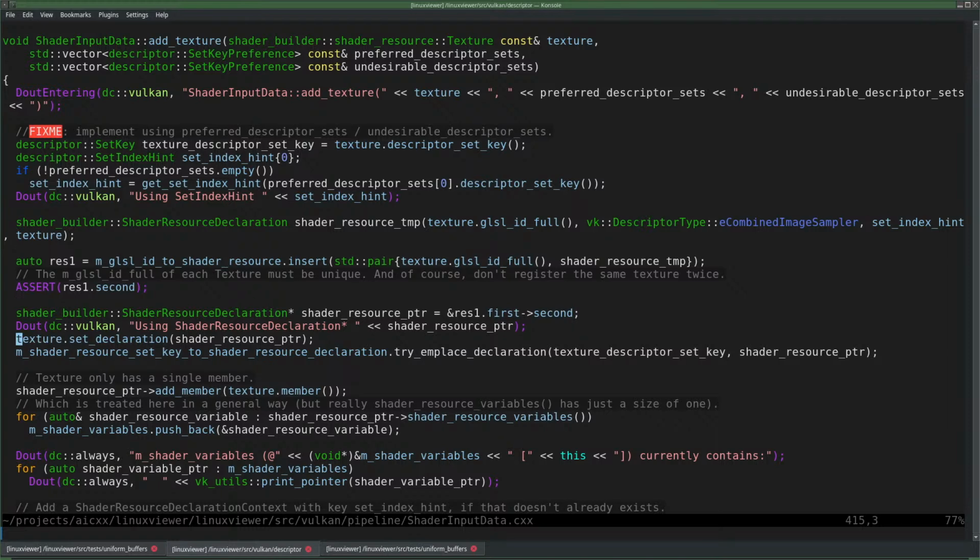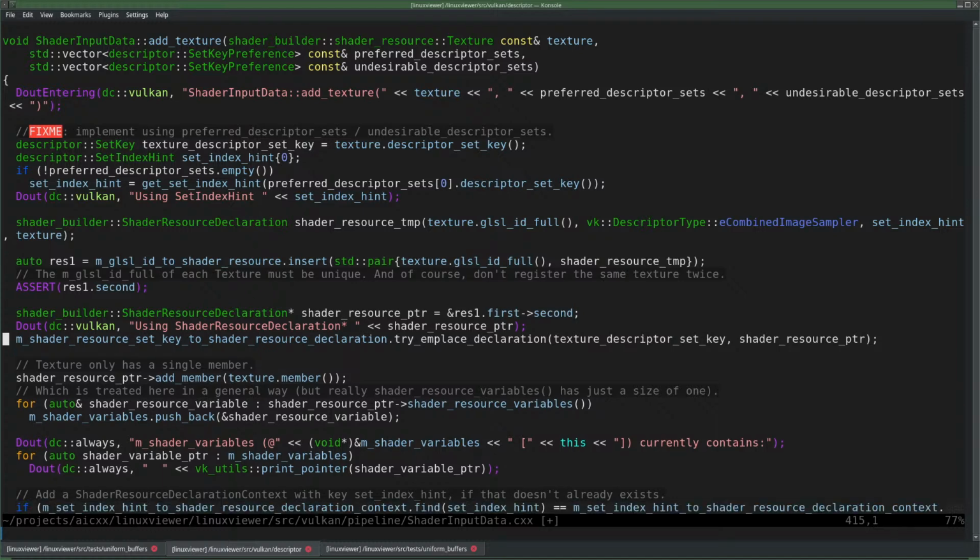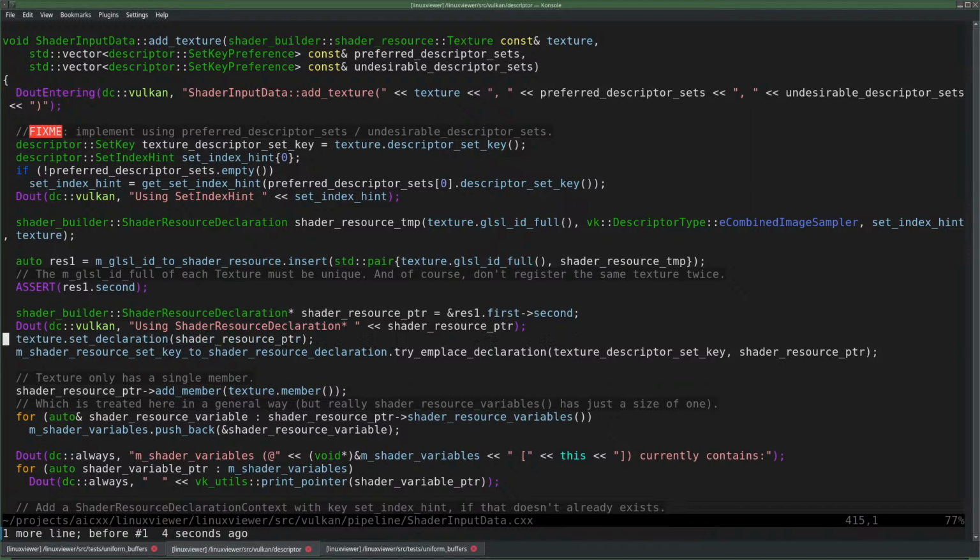So yeah, and I was wondering, should I put it above or below this line? And exactly this line that I was replacing. So instead of setting it on the texture instance, which is being passed here, I'm storing it now locally in a map of the shader input data object.